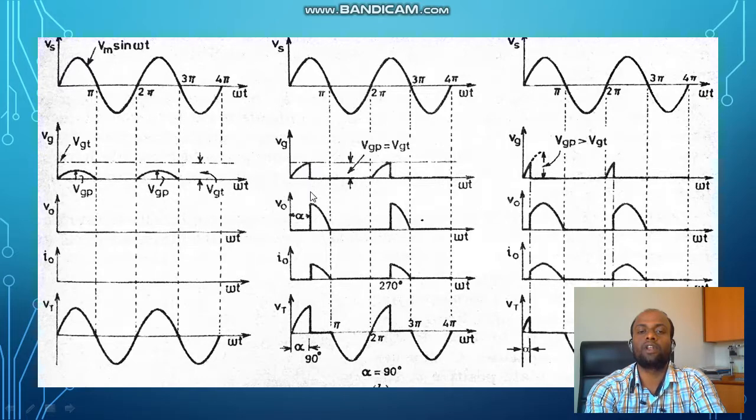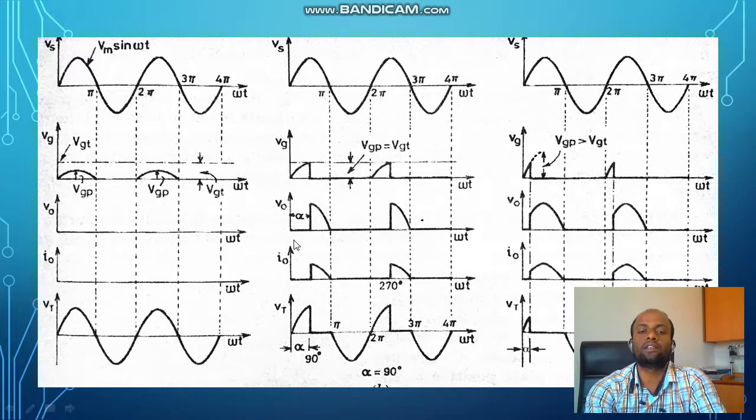At this point it is turning on, so see here, downward. From here, you will get output voltage. Again here, no VGP is present, so no voltage. At this point it is turning on again, so again you will get gate voltage. And if it is a resistive load, then the gate current is in phase.